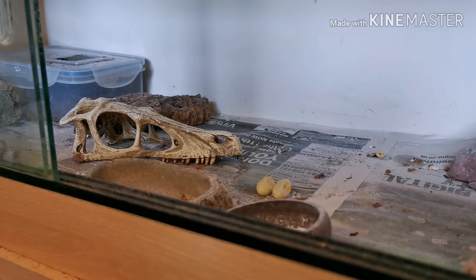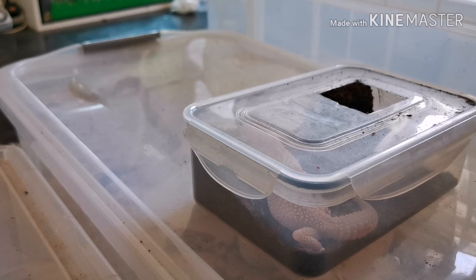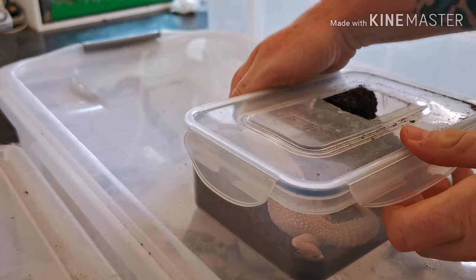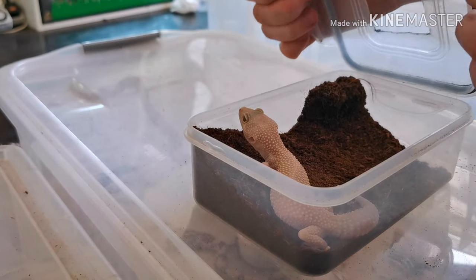Damn it, damn it, damn it. But let's go check inside that egg box. So here we go, we've got the egg box. We have got Donna inside the egg box. So I'm gonna get her out to start with.